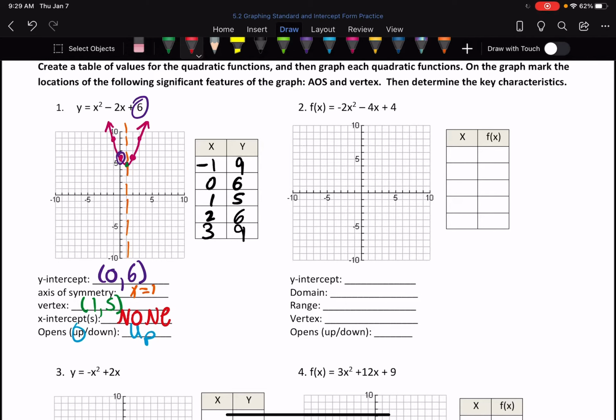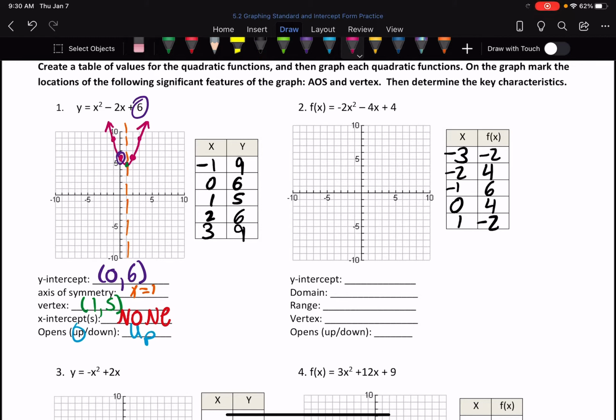So we're going to enter that into our calculator, and we're going to look at the graph. So let's start at where x is -3. When x is -3, my y value is at -2. When x is -2, my y value is at 4. When x is at -1, my y value is at 6. When x is at 0, my y value is 4. When x is at 1, my y value is -2. So let's graph those points.